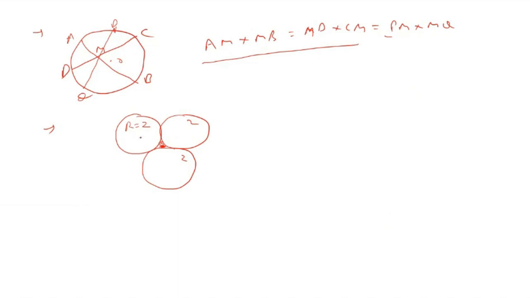In these cases you will join the centers here. Obviously this will be 2, this will be 2, this will be 2, 2, 2, 2. So this is an equilateral triangle of side 4, and equilateral means that these angles will be 60 each. So how can I find this area now? I'll just calculate the area of the triangle, subtract the 3 sectors that are getting made, and those 3 will also be equal, because it's the same angle and same length as well. So I'll get this area.